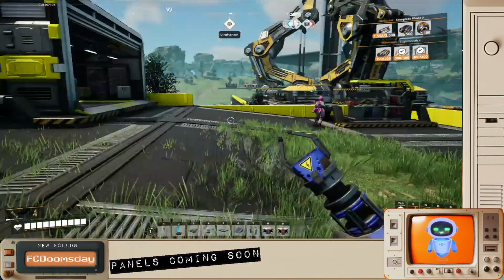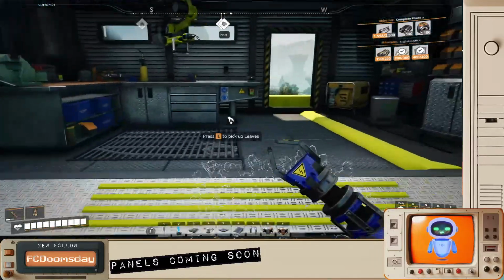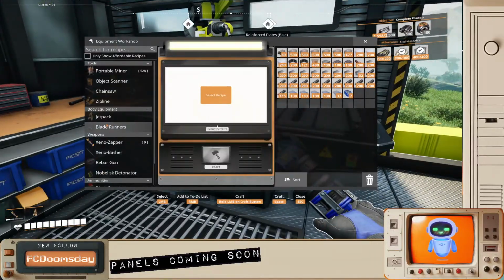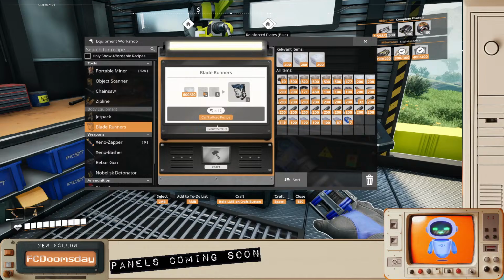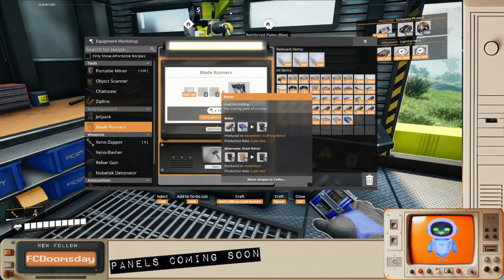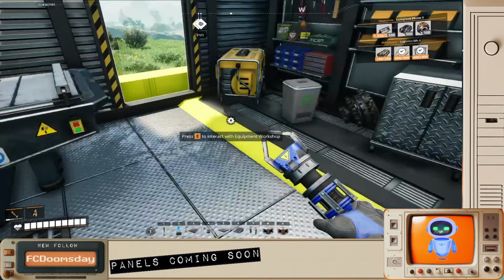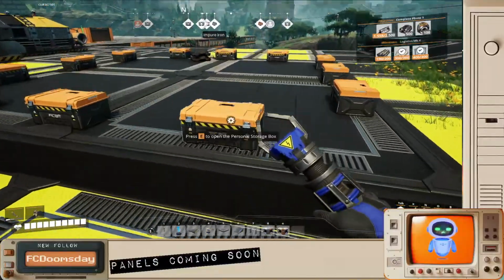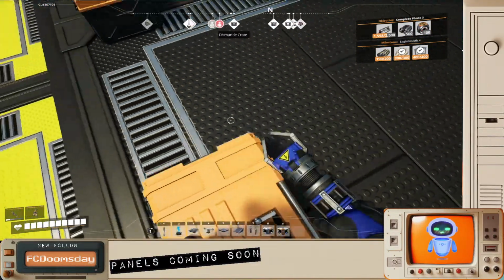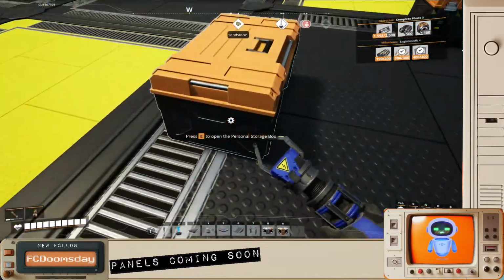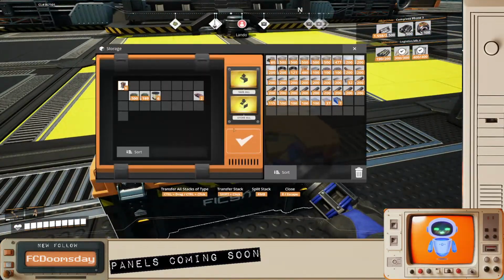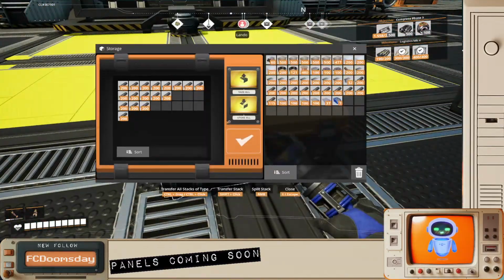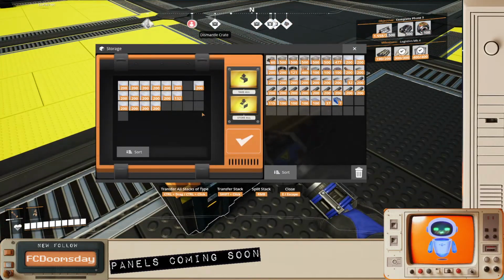I wonder... What else have we unlocked? I do need to get me some blade runners. Modular frame and rotor. I generally do my best. Well, the best that I can muster at the time. I know they put some bits and pieces around here.